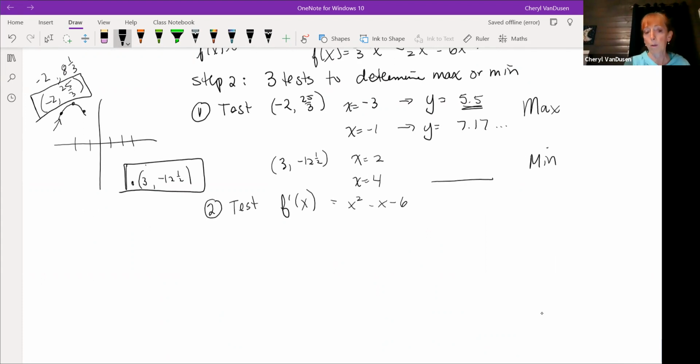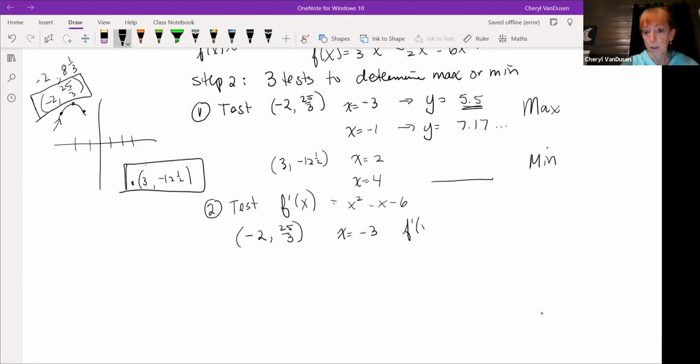So we still do the same thing where we pick an x coordinate to the left and an x coordinate to the right. We might as well pick the same ones. We put them in here and we evaluate. So when we're going to look at this point is what we're going to look at first. Again, we're going to go left to right. So we're going to figure out what's happening at x equals minus 3.